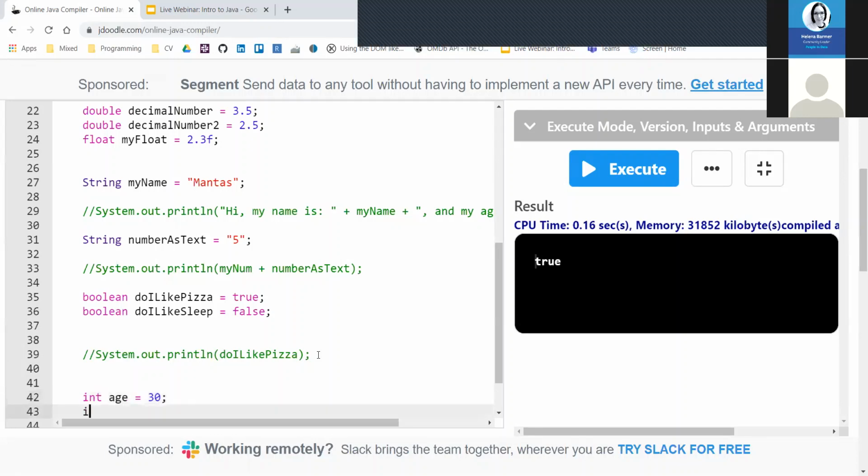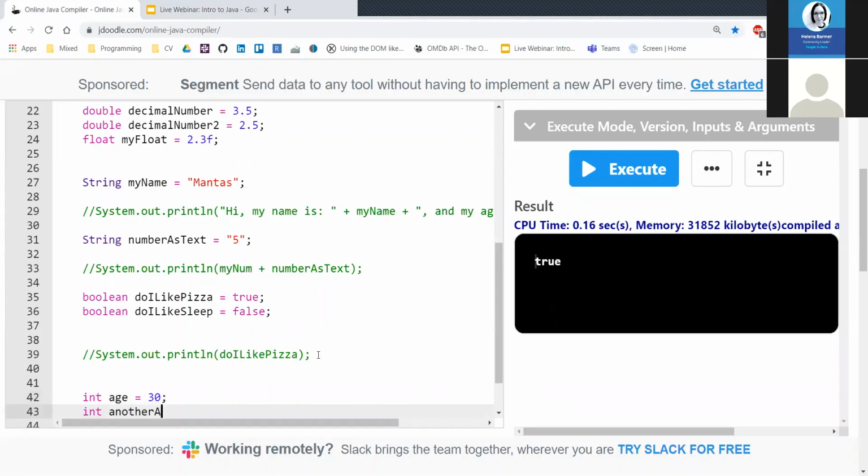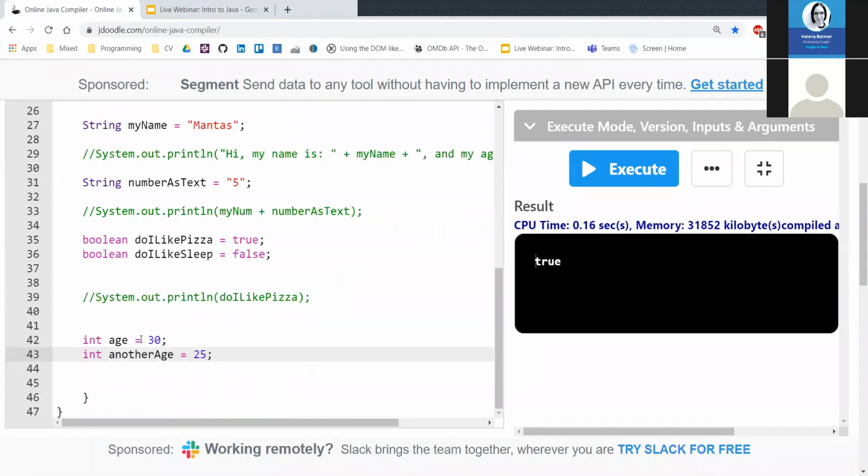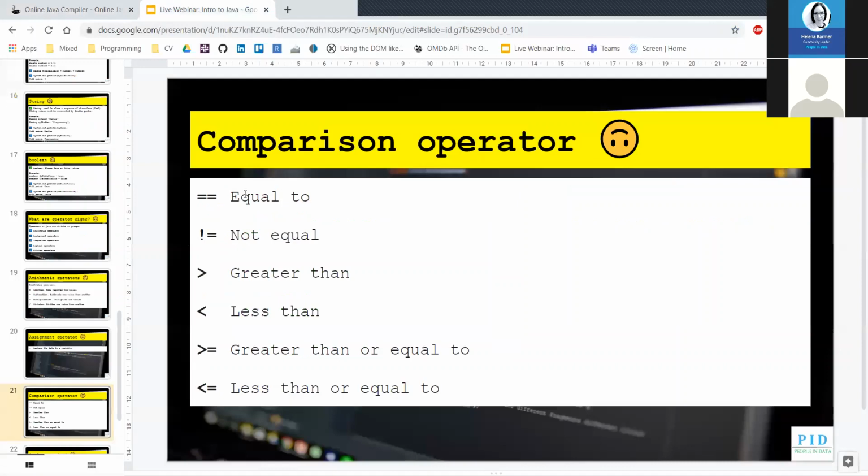And we can go integer another age equals 25. We can check if this age is exactly the same as this one with the equal to operator sign. The same goes for not equal, just the opposite. We can check if one variable is not equal to another one.